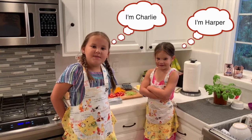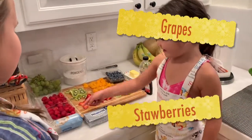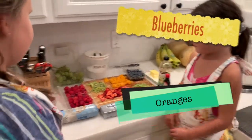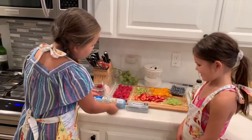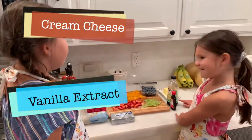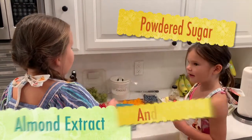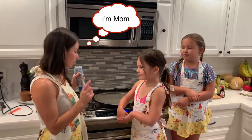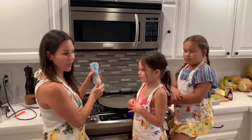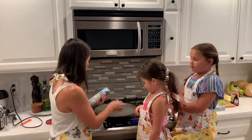Hello. We are going to be using the following ingredients. These are grapes, strawberries, raspberries, kiwi, oranges, blueberries. Next, we are going to also be using sugar, cookie dough, cream cheese, vanilla extract, almond extract, powdered sugar, and butter. Okay, so you start by turning on the oven to 350 degrees. And then you take your sugar cookie dough mix and you basically press it out onto a round pizza or cookie dough pan. So that's what we're going to do now.